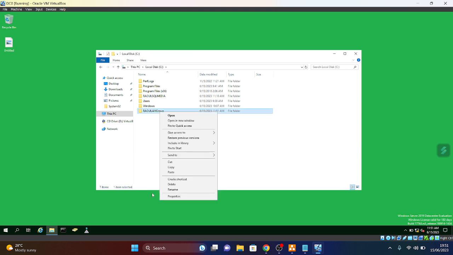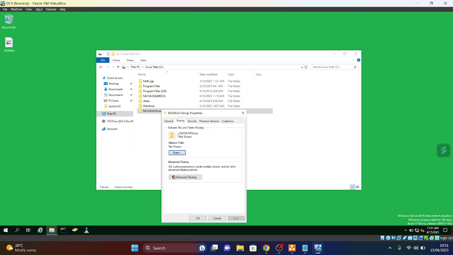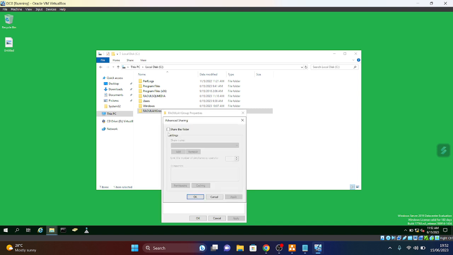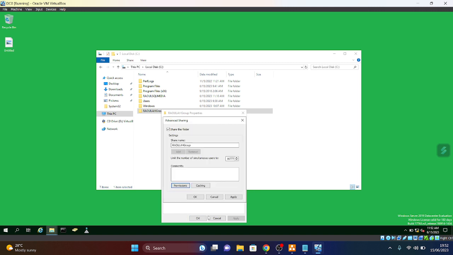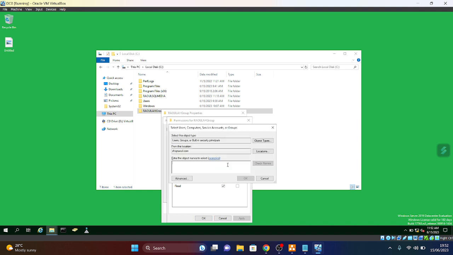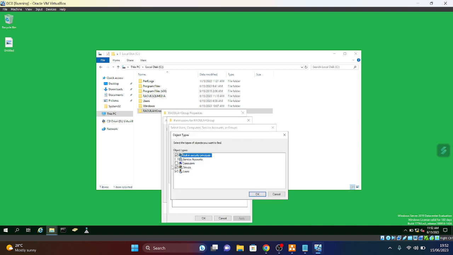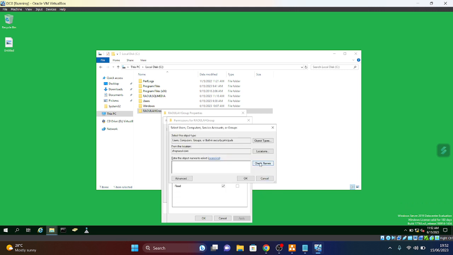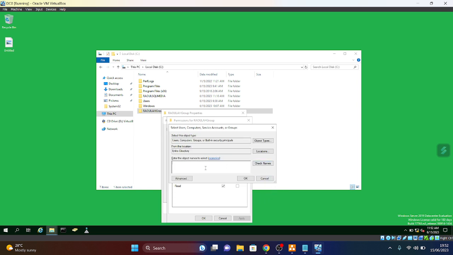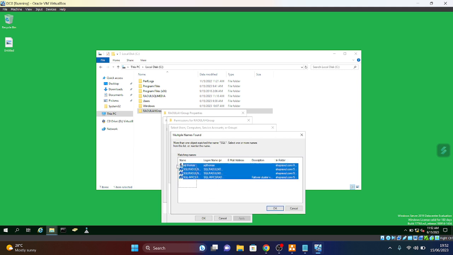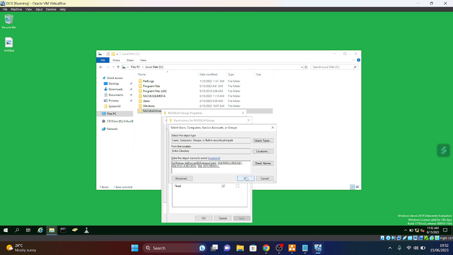And then set up the share folder, click on advanced, go, and then permission for everyone, apply, then okay, and then permission add, then choose the computer, click OK, and here we need to choose the entire directory and then say SQL, then check for and select all of them, click OK, and then click OK.